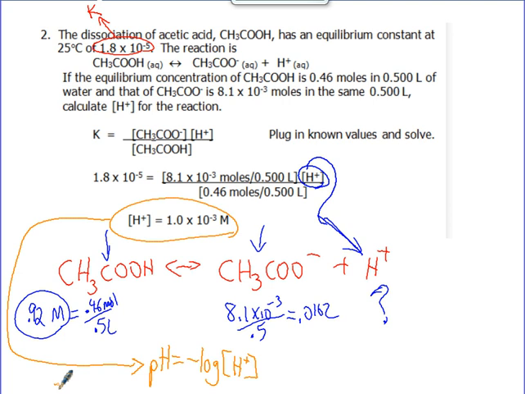But could I take the negative log of 1 times 10 to the minus third and get the measured pH? Well, certainly I would have the negative log of 1 times 10 to the minus third, and the pH would come out as 3.00. There's sig figs in there too, which we don't need to worry about right now. So there could be a follow-up question. And a lot of times in those AP free response questions, it's not the initial setup that gets you to the answer. It's the next step after that.